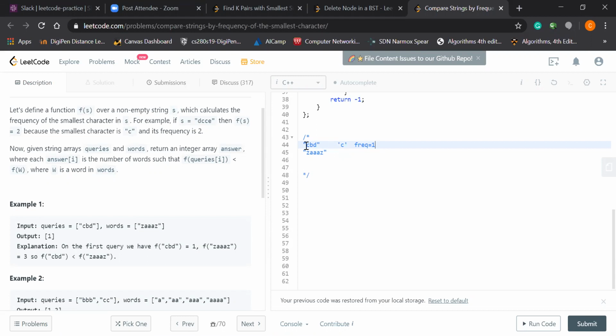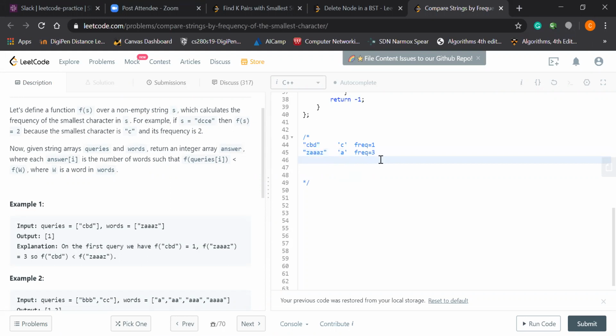So the CBD string has a value of 1. For the words array, there is 1 string here. The smallest character is A, and the frequency of the smallest character is 3. So the value of this string is 3.